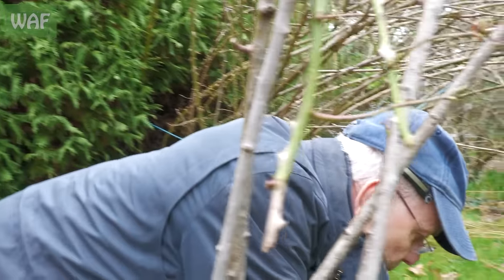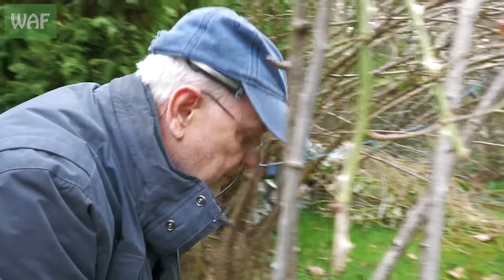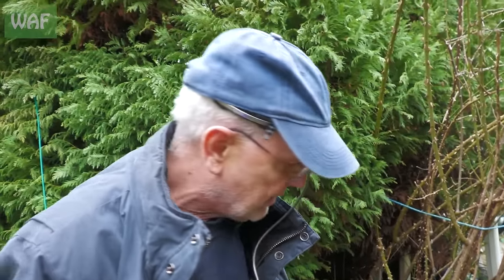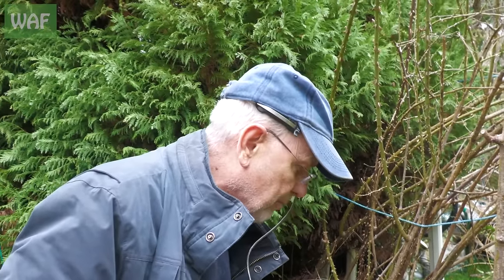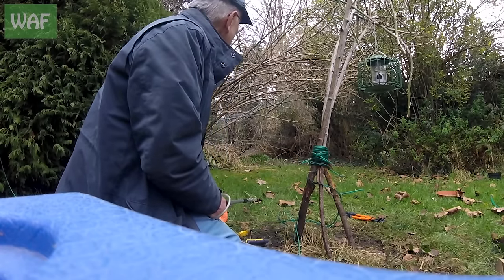So the fox was quite well tangled, but nothing tight, which was really good. There's nothing tight around. You've got the very end of the range, which I think is getting better anyway, so that's not a big problem. And he's obviously probably got family to feed either now or very soon, because it's that time of year for foxes.